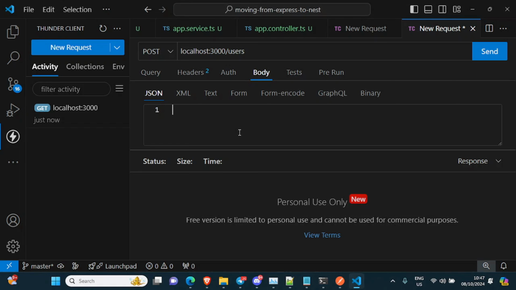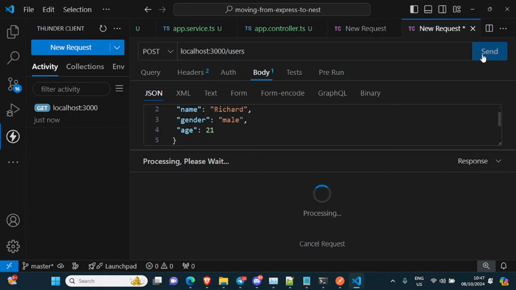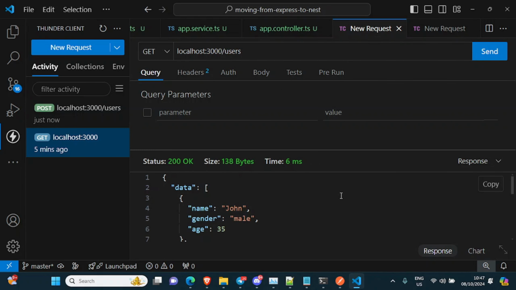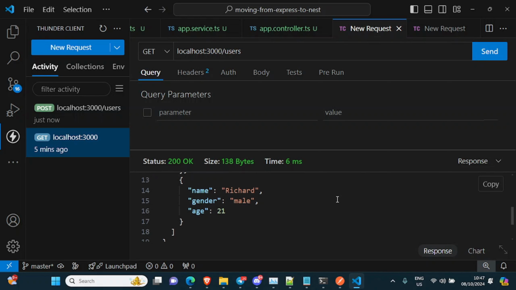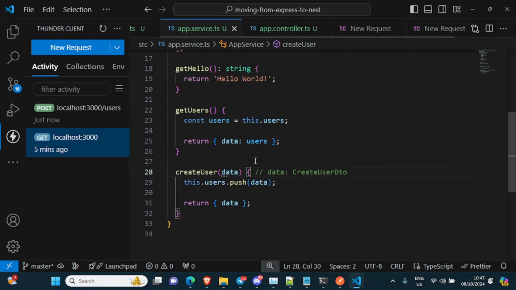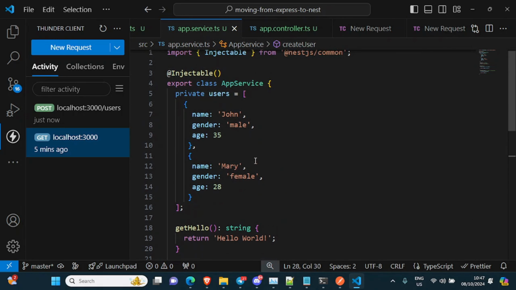Let me post it here and then let me fire. So now this is what we have. Now let's go to our get request. Let's see, do we have it there? Yes, we have it. So that is it. We have it here. So now we have been able to test out the code easily without any issue.